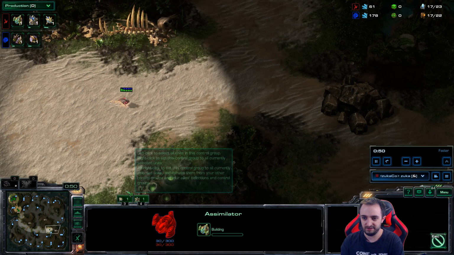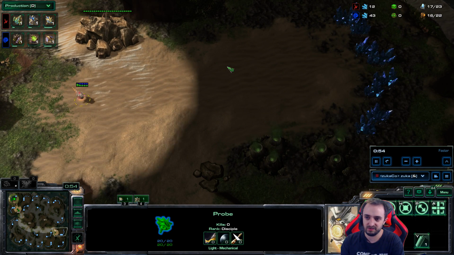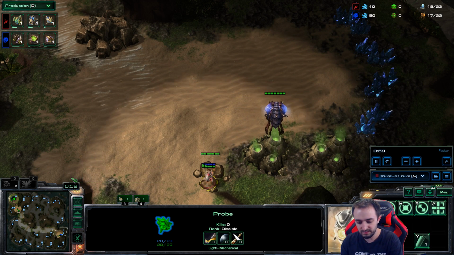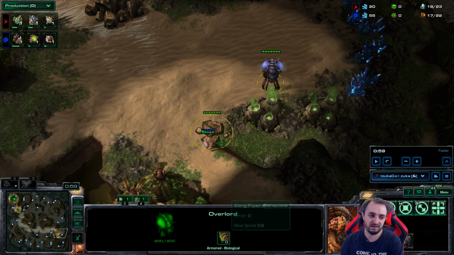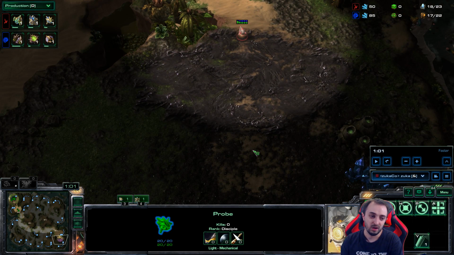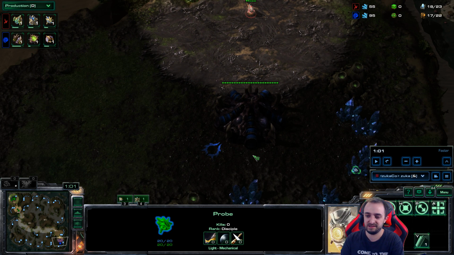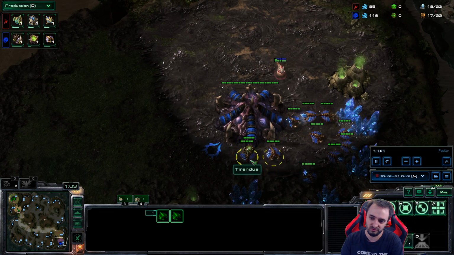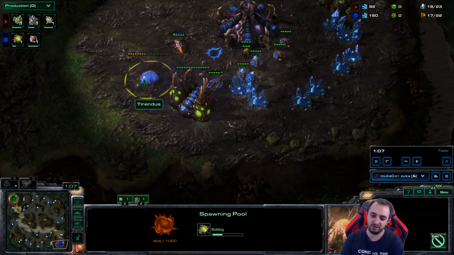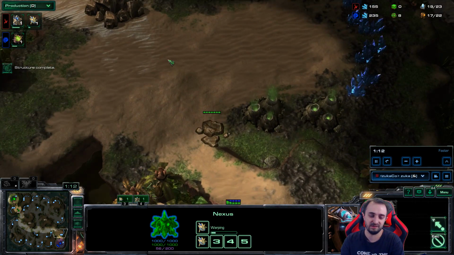Okay, so I scout my opponent and I will check if there is a hatch first. So there is not a hatch first. As you can see, at 1 minute there is no hatch, but there is the second overlord here. So I know that it's not a 12 pool, because if it's a 12 pool, I see the overlord right now. It's probably pool first. So this is a pool first and gas, a gas before pool here.